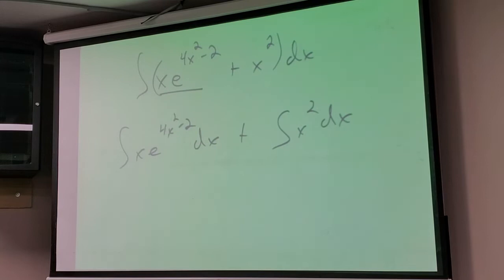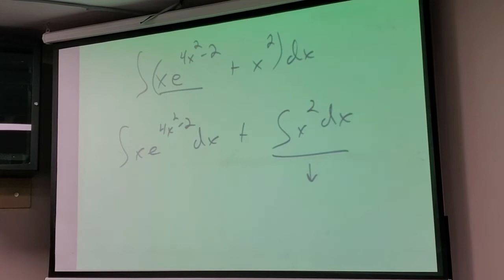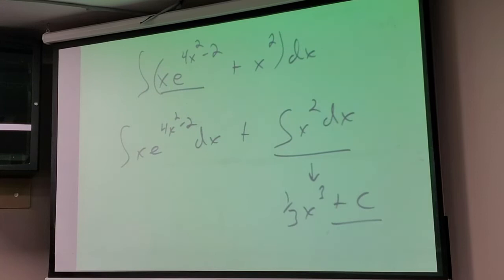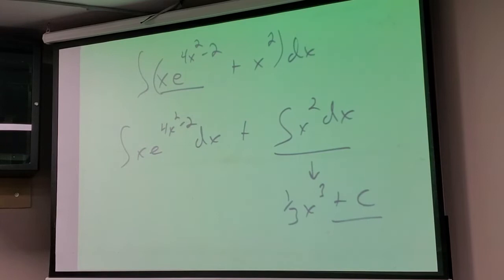We've seen that happen many times in your homework. You've had to kind of break integrals up. Now, this piece I can do right now. Maybe. One third x cubed plus c, and this c is just going to be for the whole thing. If you get another constant from this, you would just combine it with that constant. And so let me just say that's caught all the constants I'm going to get already. Bam. Right?